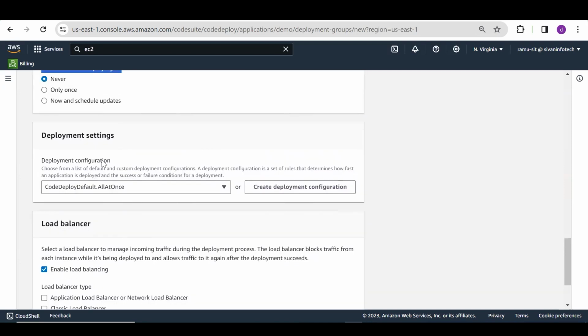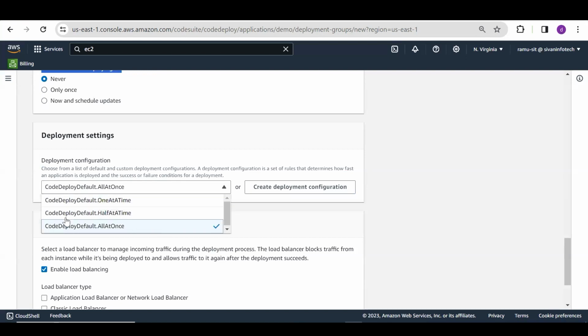Here the deployment settings will be there. As of now, I'm using a single instance, and that's fine. But what if I have 10 instances and I want the same deployment to run on all of them? In that case, you can see three options.